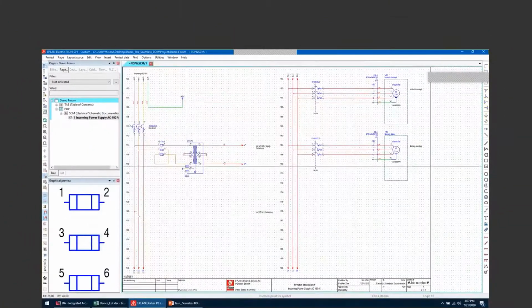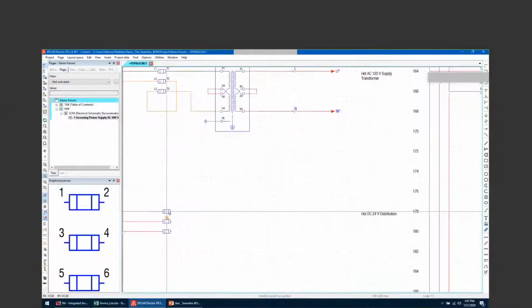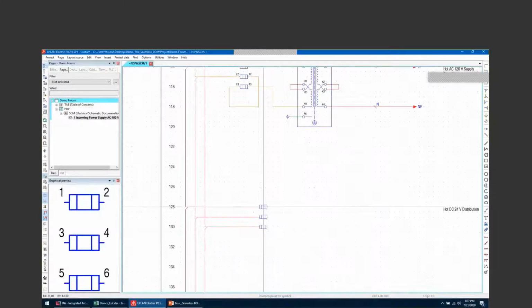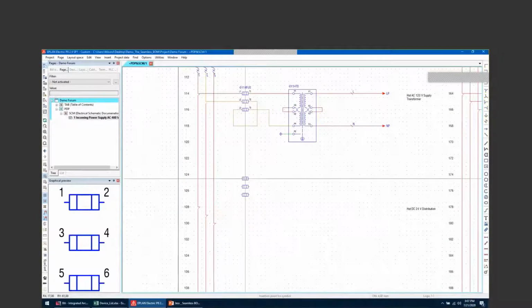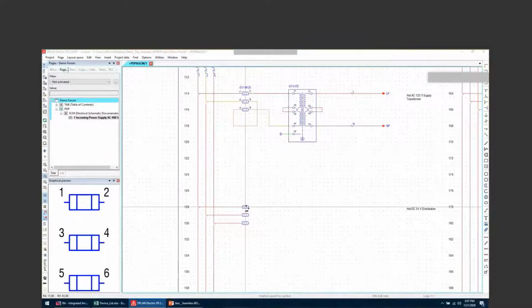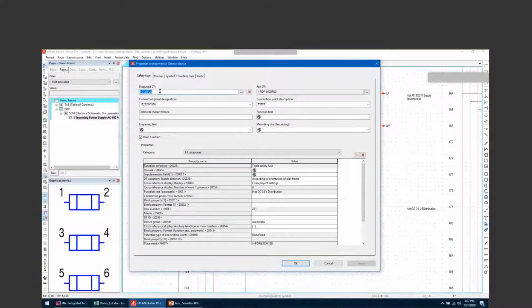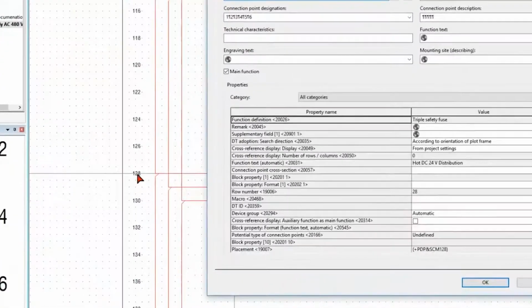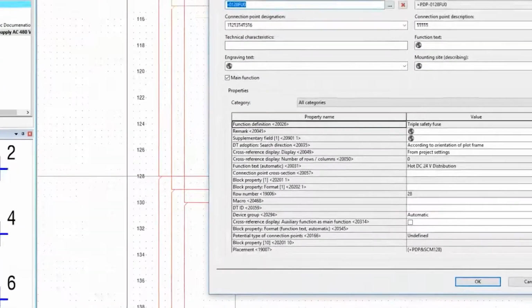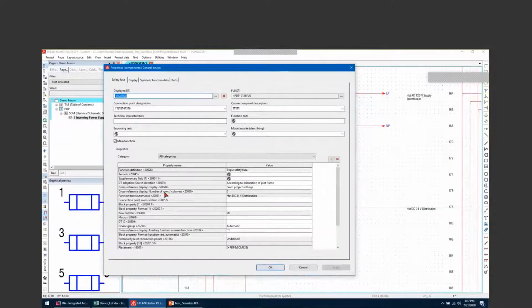So I want to hit OK, and then I want to insert it. This is the auto connect feature. You can see these red lines coming off when I get it in line. I can drag it around like so. Very quick, you don't have to manually draw these lines, it'll just auto connect for you. I'm going to place this device here, and it's going to get a number. This number here, 128, is because I'm in column, in row 128 here. So, auto numbering feature there.